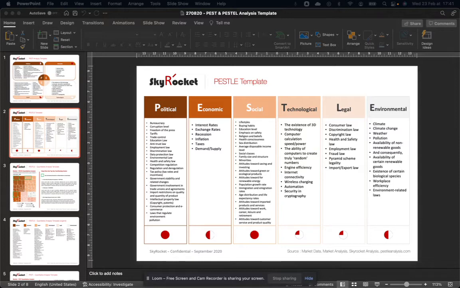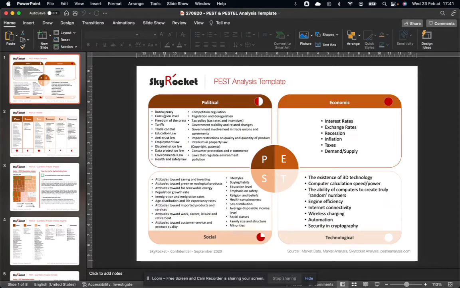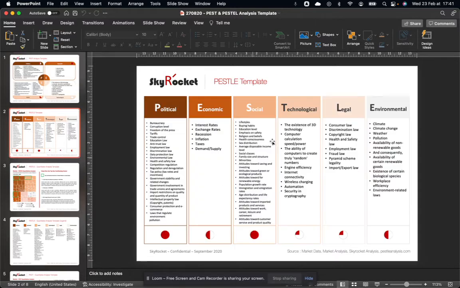So the following template I built here is for any strategy analysis. So analysts, startup founders, executives, with a methodology to use it. So I've basically created some qualitative and some quantitative templates. So here, this is the classic PEST one, where you can basically list all the various different parameters that apply in your industry, remove the others. Same for this one, except here you have legal and environmental on top.